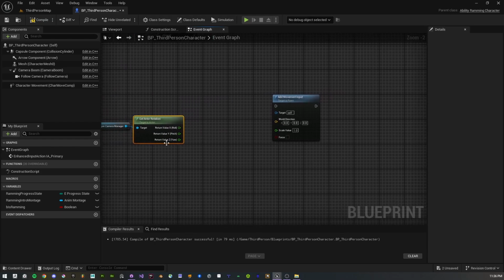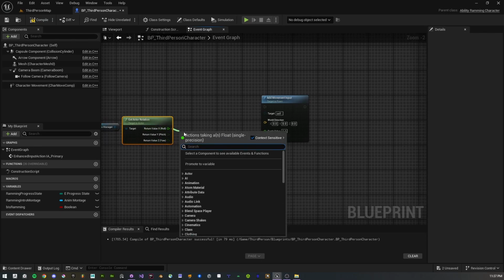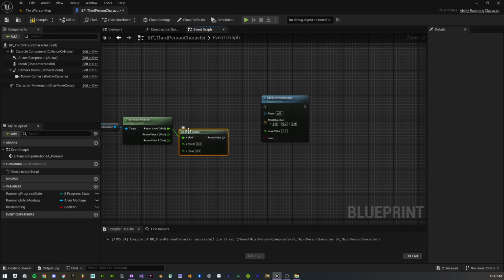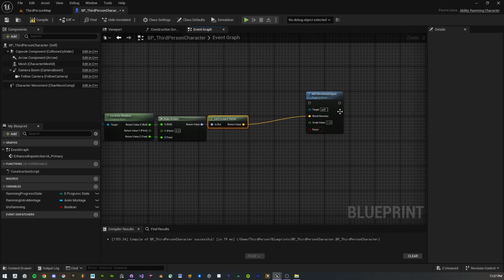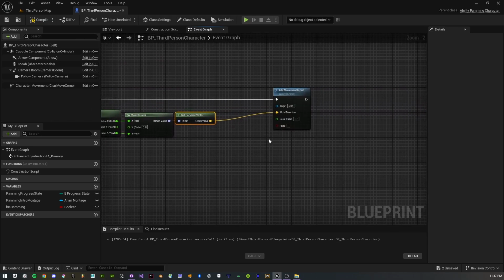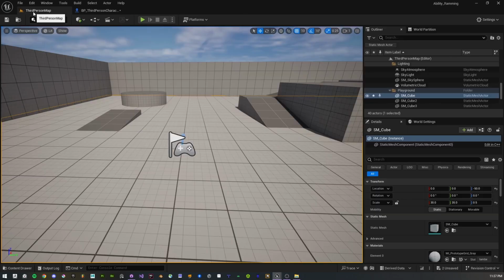We only want the roll and the yaw value, so we'll just make a new rotator and get the forward vector, plug it into the world direction, and the pawn is the self. Yeah, that should be alright.